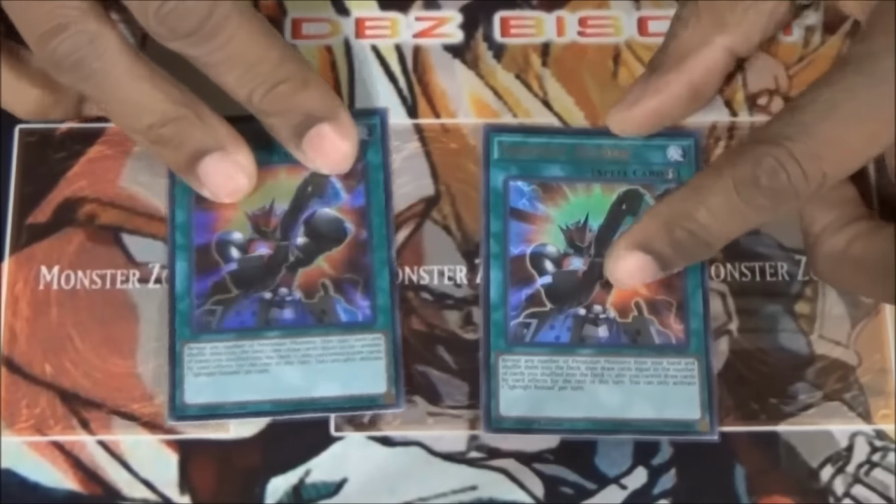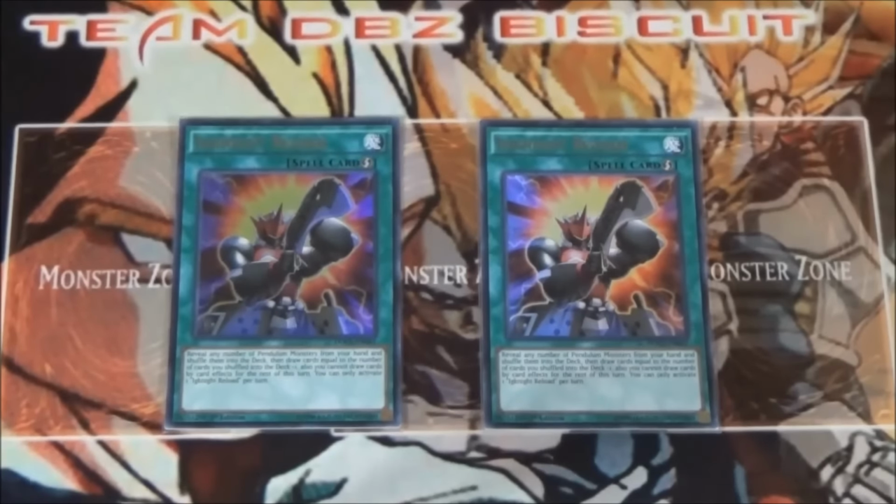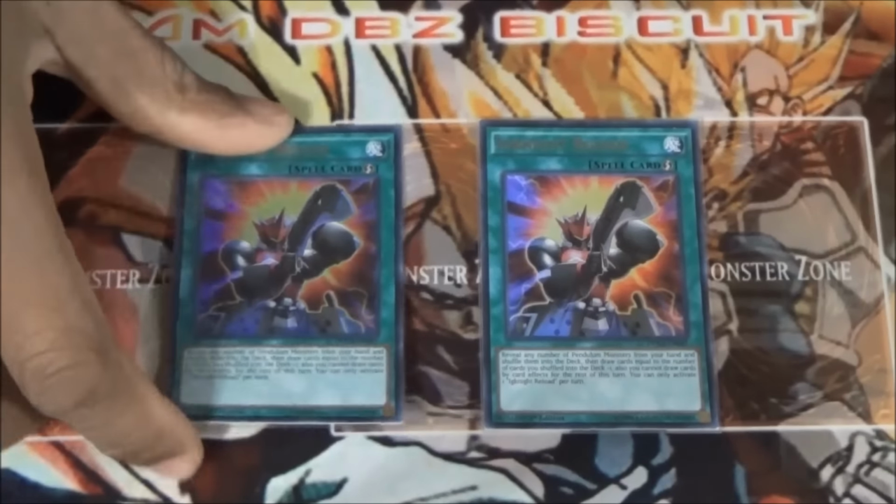I run 2 Ignite Reload. To me, this is a very good card. It's not a minus, so even if you're not going to be plussing, you're still getting a free shuffle, and the card that you lose from Ignite Reload is still added back to your hand. So I guess you could say it's a +1 in a way, because you're not losing anything out of the deck. But this card is very good. When you combine this with Magical Abductor along with Terraforming, you get some crazy stupid combos. But I really like this card a lot.